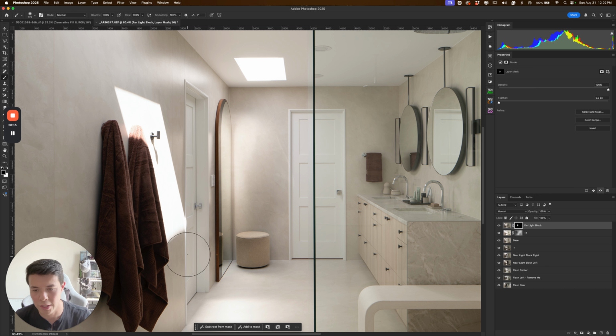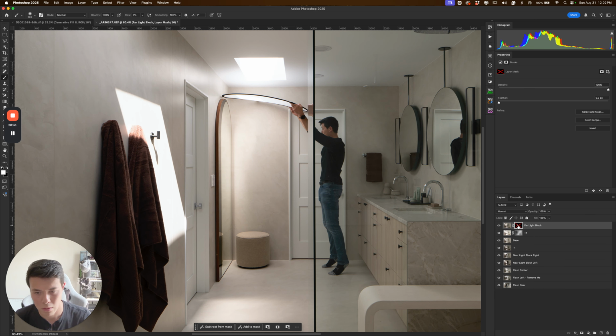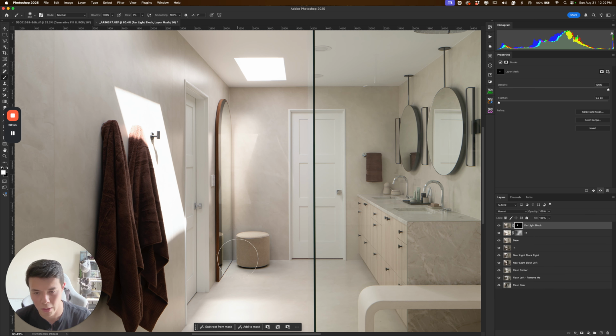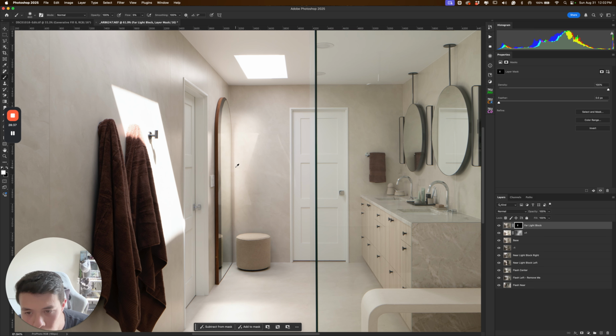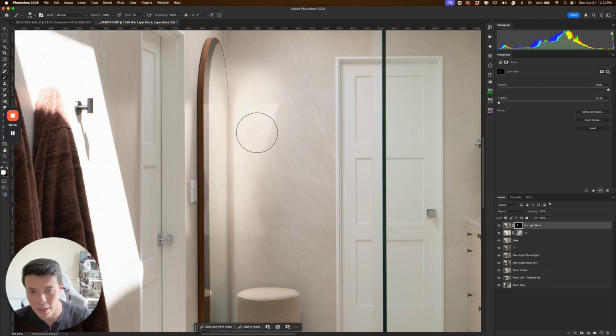So now it's just fine-tuning that mask. I don't want to get rid of the look and feel. Just want this little section. Okay, perfect. So I do like the color it has here. So now it's just a matter of fine-tuning this mask. But that's what I mean.